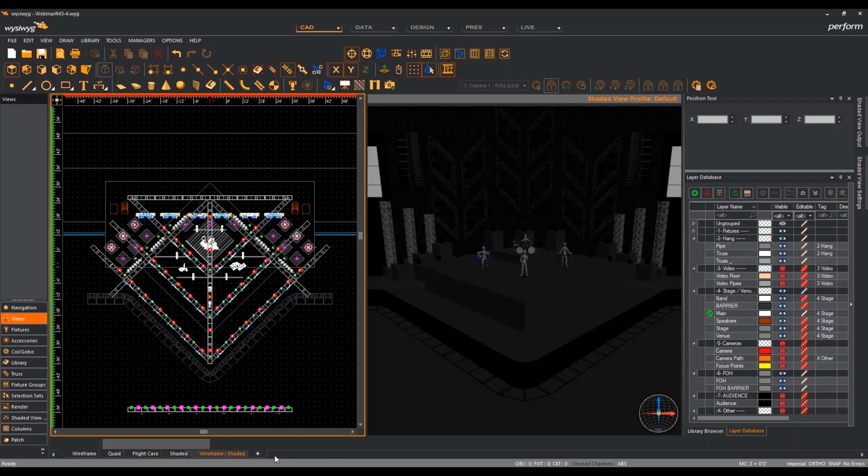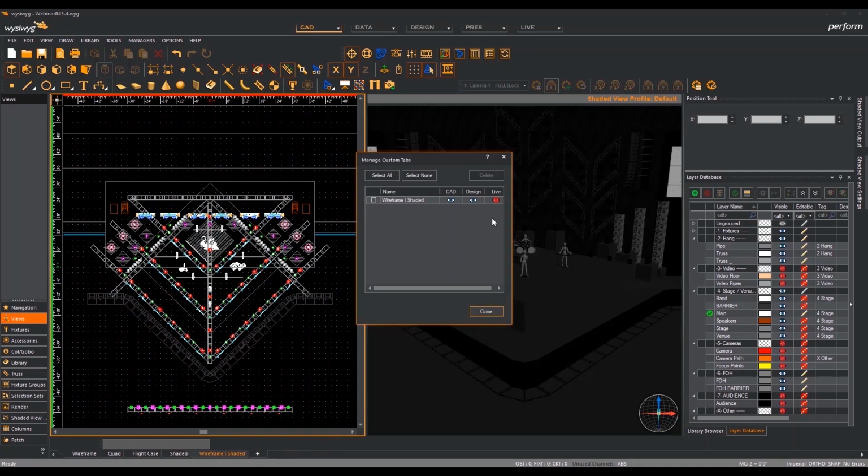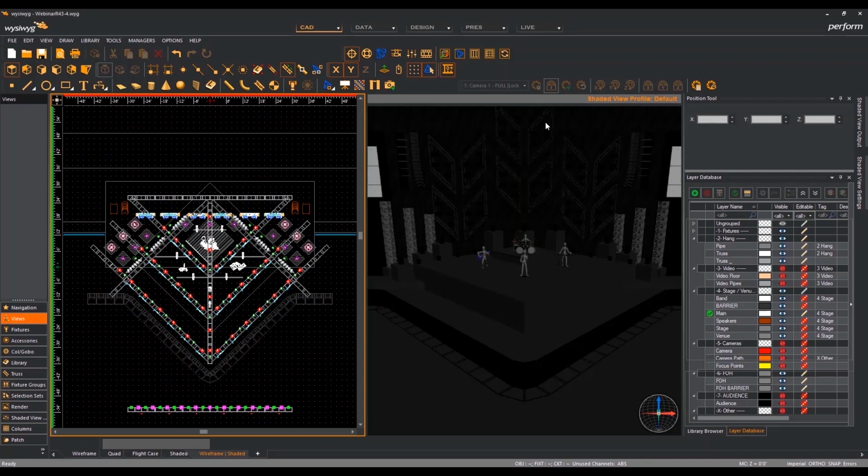Just go back down to the tabs, right click, open up the Custom Tab Manager, and from here you just go back to the cell that is currently set to invisible. Click it so that now it's set to visible again, and when I close it, if I go back up to the live mode, I have my wireframe and shaded tab.